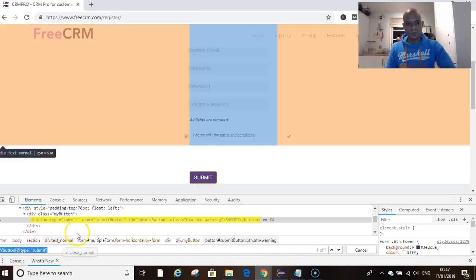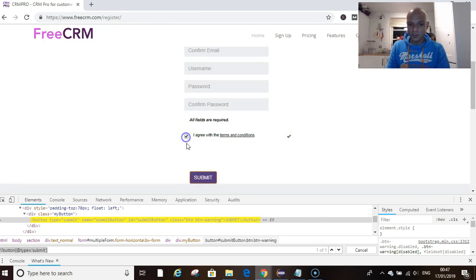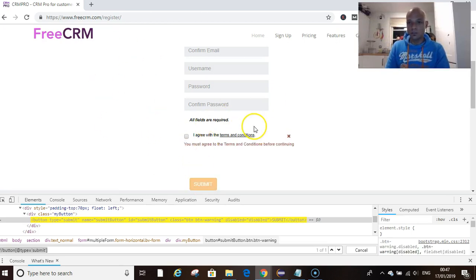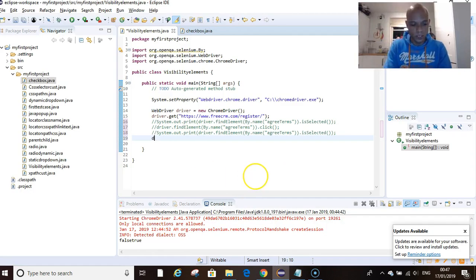And you see, when you click here, it's not enabled, is it? If you click here, that's when the button is enabled, right? So by default, this is how you get into the page. By default, that button is not clicked. So if we run our code saying is this selected, it should say false, right? And then we'll go ahead and click this, and then we'll run our code again, and it should say true. Okay, so that's the aim of it, right?